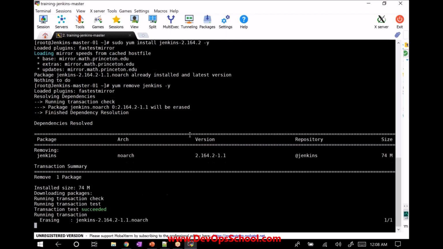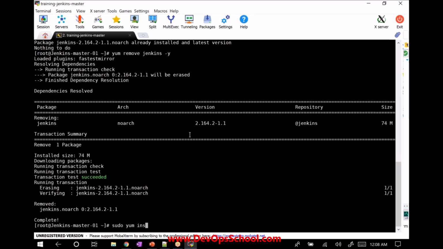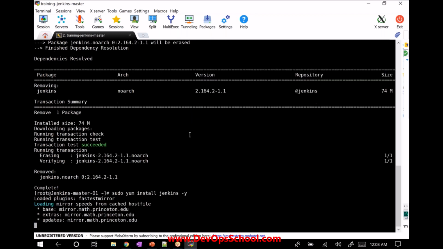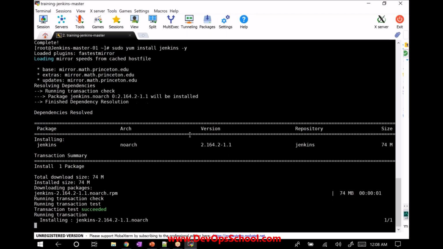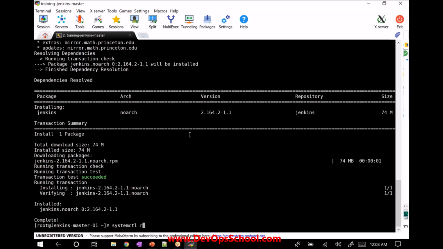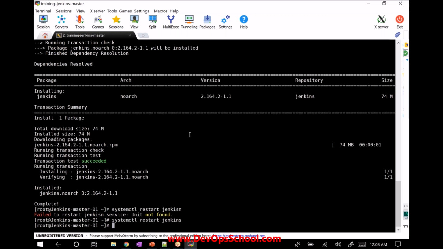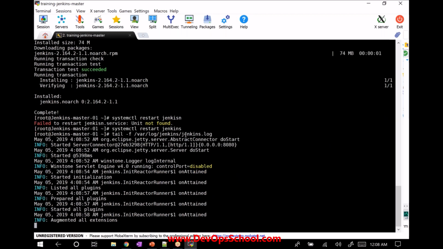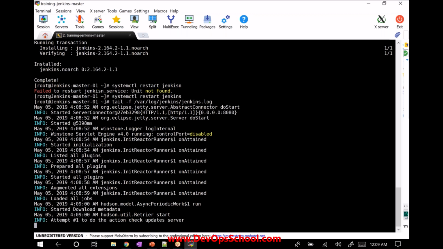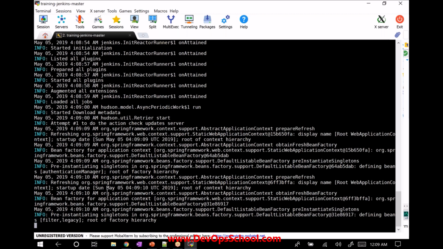So I have to run that as sudo. That's because Jenkins runs as the Jenkins user, so you have to make sure that it escalates the privileges.